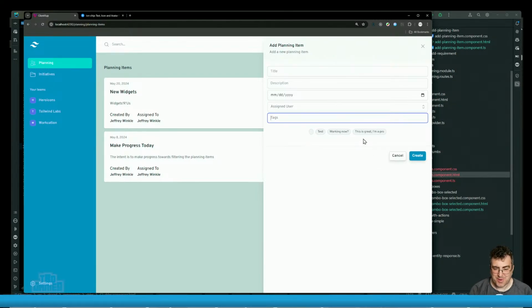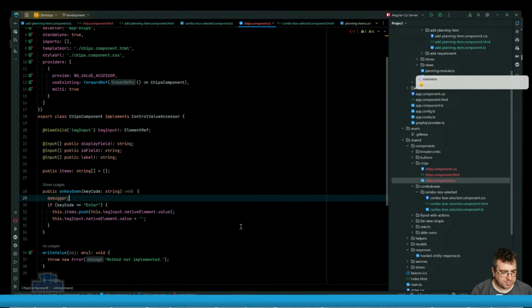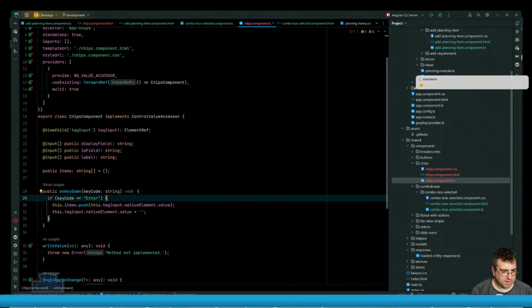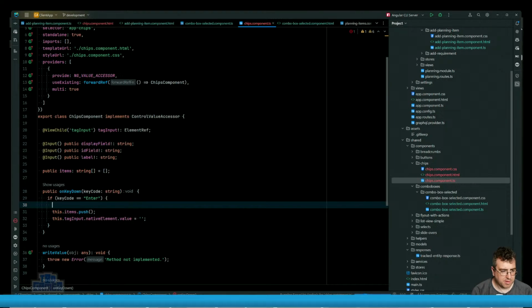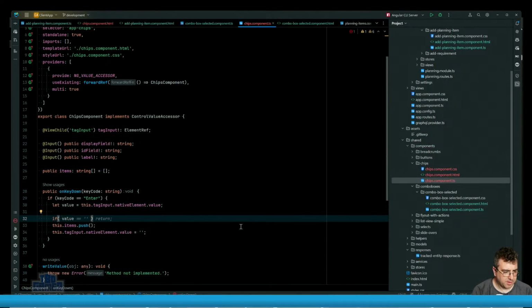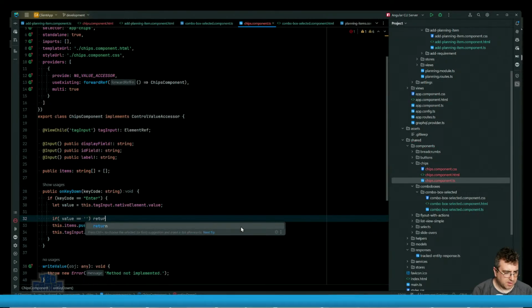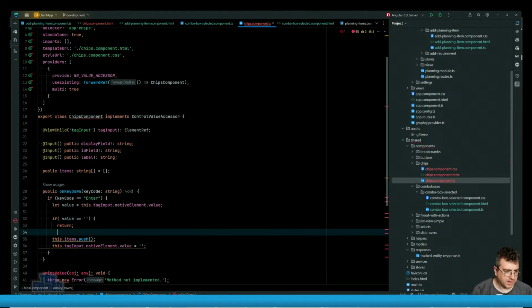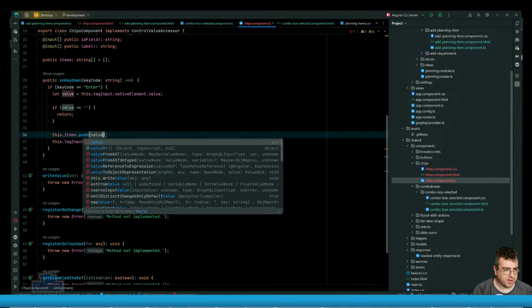So we can tag it with whatever we want, right? So that would be useful. But we do have the tag control. Obviously, there's some validation, right? We get the value. Let value equal that. If value can't do it, otherwise push value.